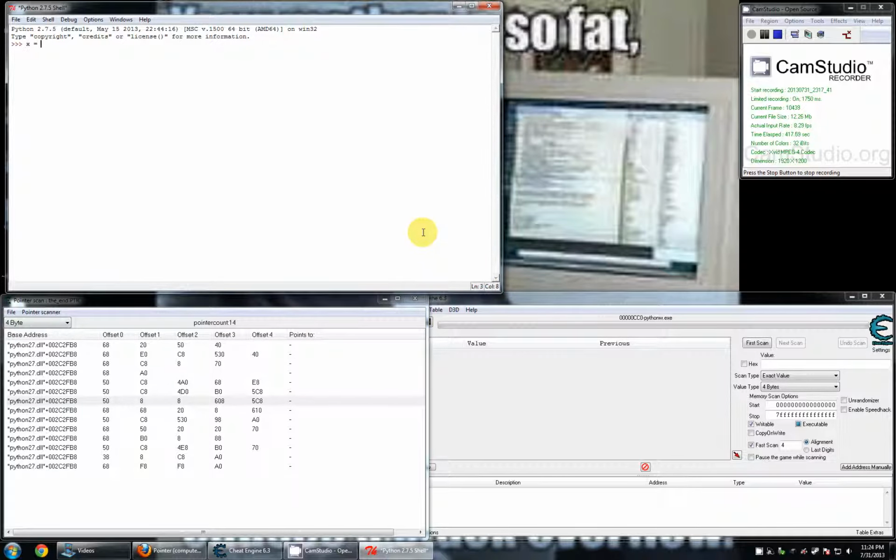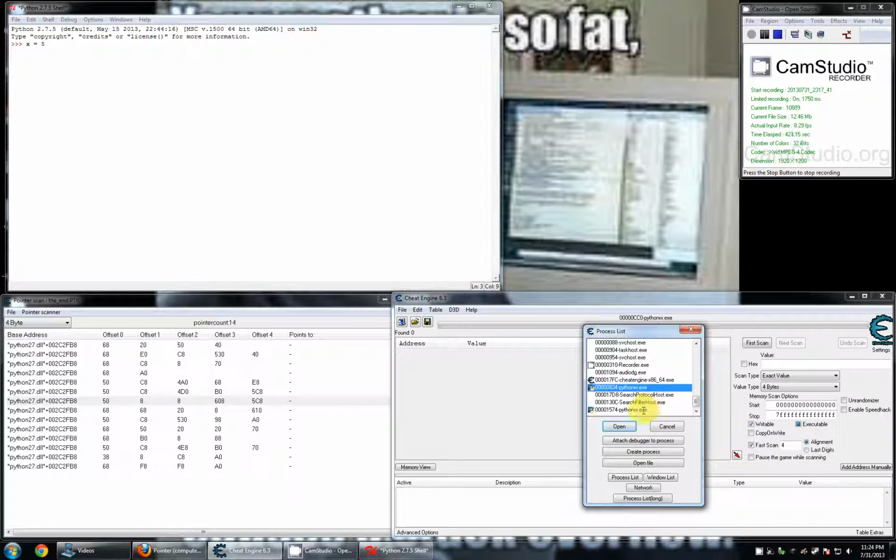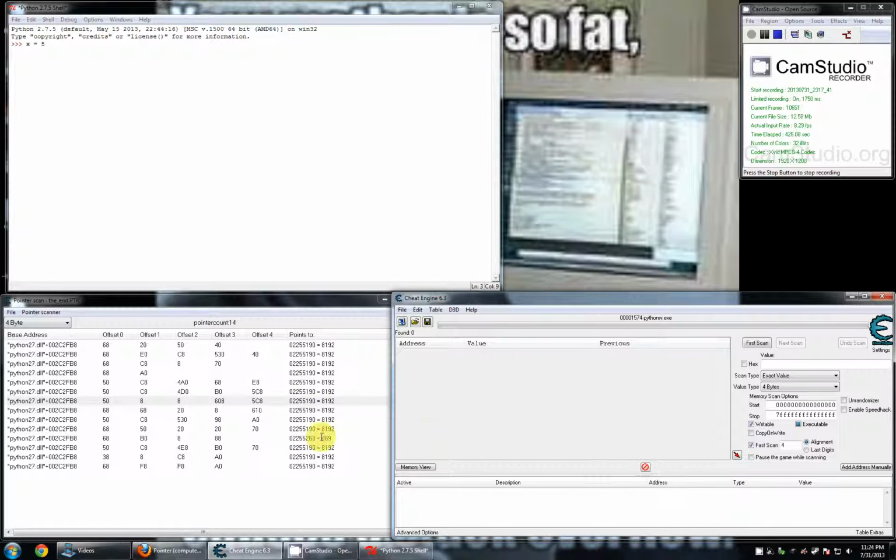We're just going to say x equals 5. As soon as we hit enter, everything over here is going to, nope, it's not going to do it yet. We have to associate it with the process first, so it scans the memory. It's got some spurious values over here. As soon as we hit enter, which is literally going to be in 20 seconds, every single value over here is going to change to 5. Otherwise, my name is not Patrick.